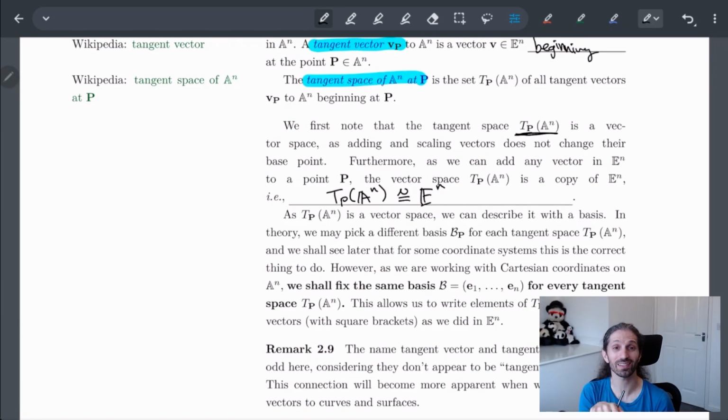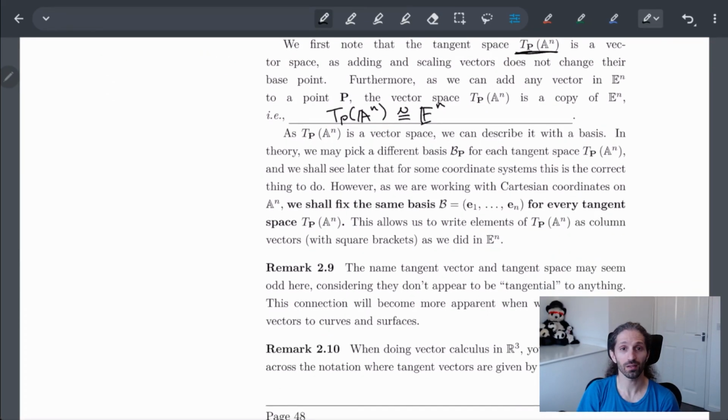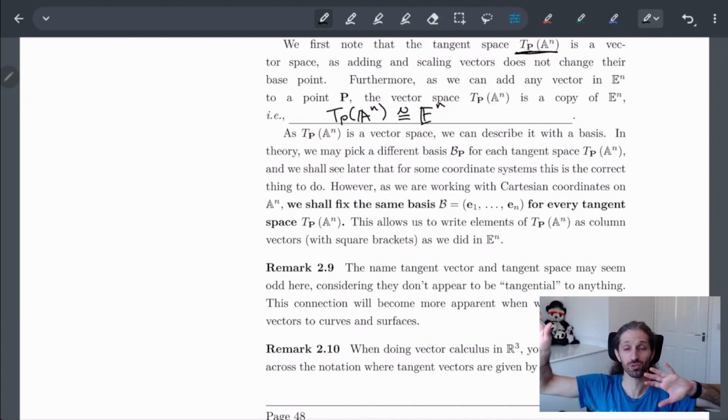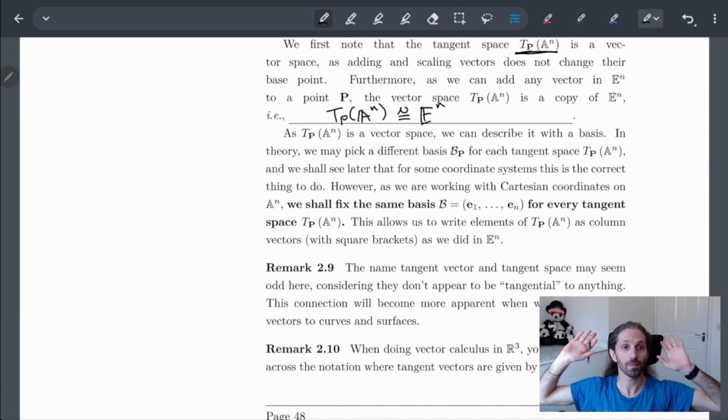So this is where we're getting a little complicated. At first we just talked about vectors and bases, but now we're going into: I pick a point, I look at the vectors around this point, and this gives me a vector space. We're going to look at a basis for this point, so we can pick a basis B, and if we want to go crazy, we can choose a different basis for every single point. And later on, we'll see this might actually be the good thing to do.